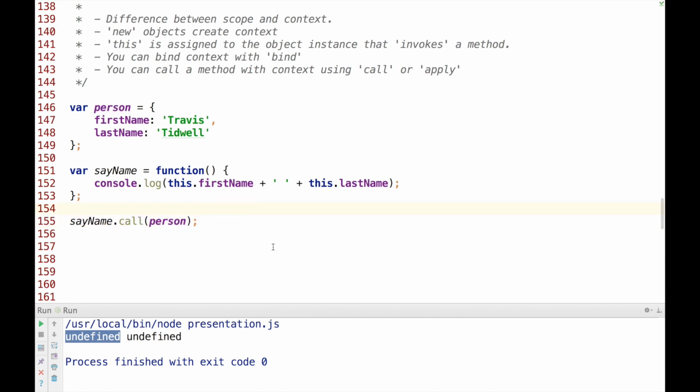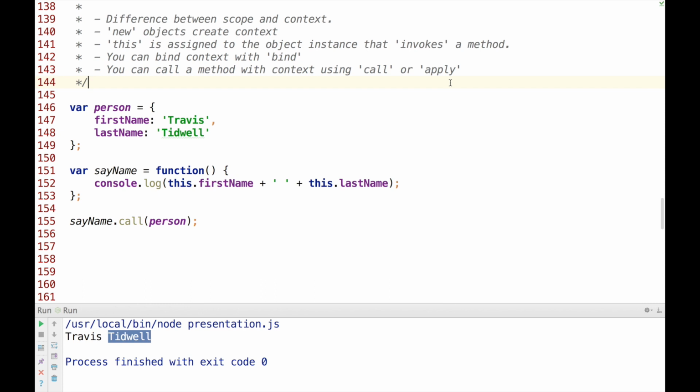It's similar to bind, but it's also a lot different. You are invoking the method versus not binding it so that it is invoked later. You are invoking the method with that this pointer. So if I hit run, you'll notice everything is fine because I'm invoking it with the this pointer pointing to person. Another thing that you see often is this keyword called apply.